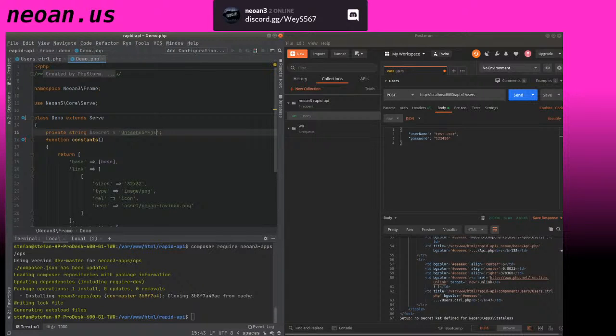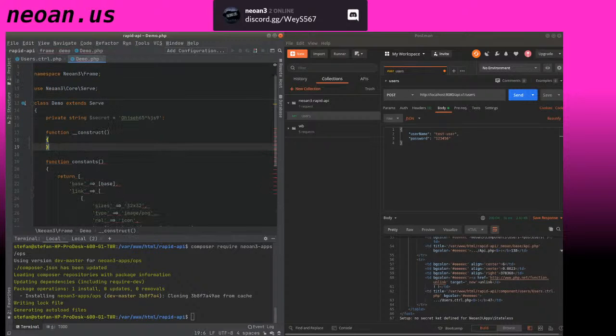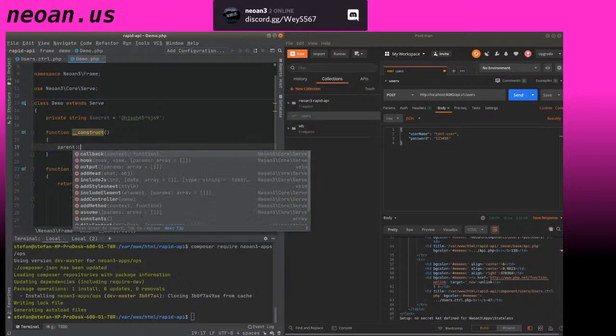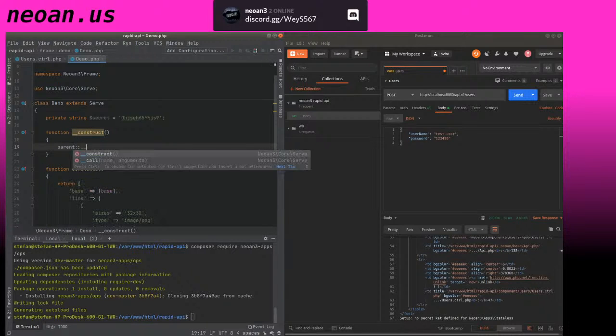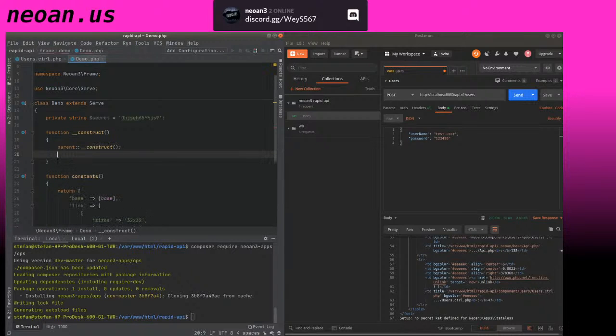And what I'm going to do with this is the following, because I don't want to write this every time here. So I'm going to create a construct that basically says, first of all, make sure that it doesn't override the construct. And then I want to say stateless set secret, this secret.